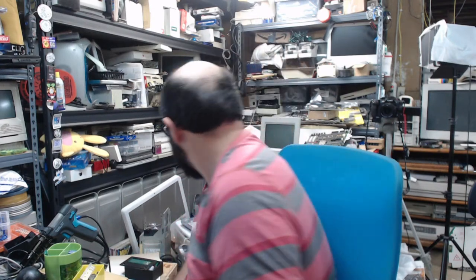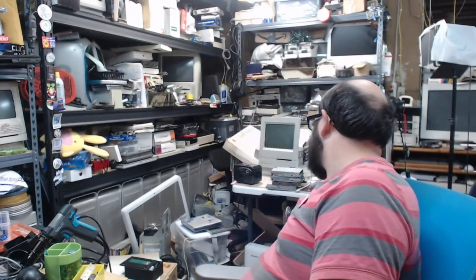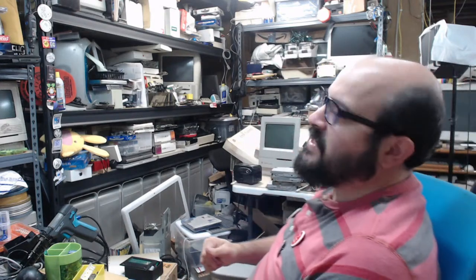So on the slate today, we have a Macintosh Classic. Is it Classic or Classic 2? Nope, just a regular Macintosh Classic. An excellent, excellent condition Macintosh Classic. Yeah, it's all pretty. Well, it's in pieces, but we're going to fix that. So we did fix the logic board for that in a previous stream. And today we're going to try and tackle the analog board there.